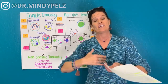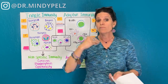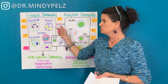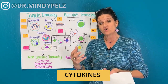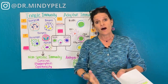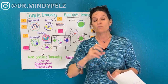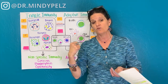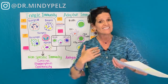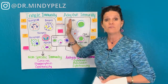You need both of these immune systems working right now, and what you eat, how you fast, and how you take care of your body determines how they function. One part of the immune system getting a lot of attention right now is the cytokines — the messengers from the innate immunity to the adaptive immunity. With coronavirus there's a cytokine storm, meaning an over-stimulation of cytokines, and I'm going to explain how food can prevent that from overreacting.